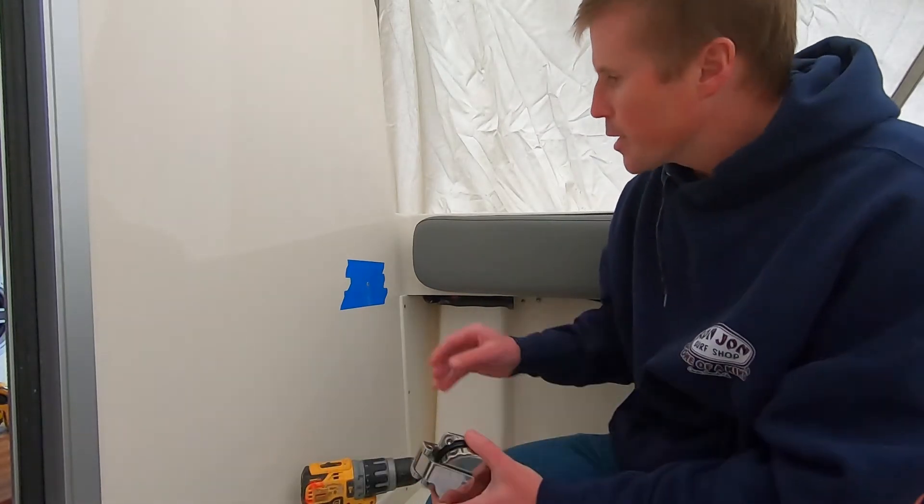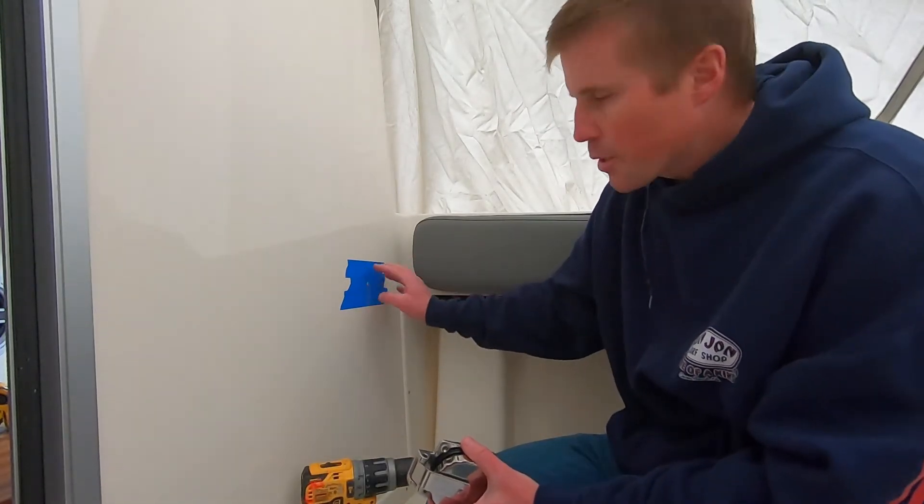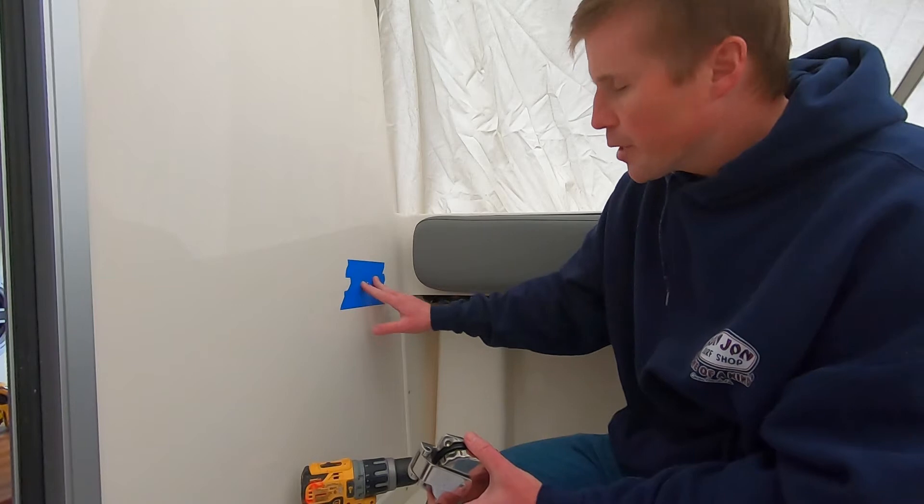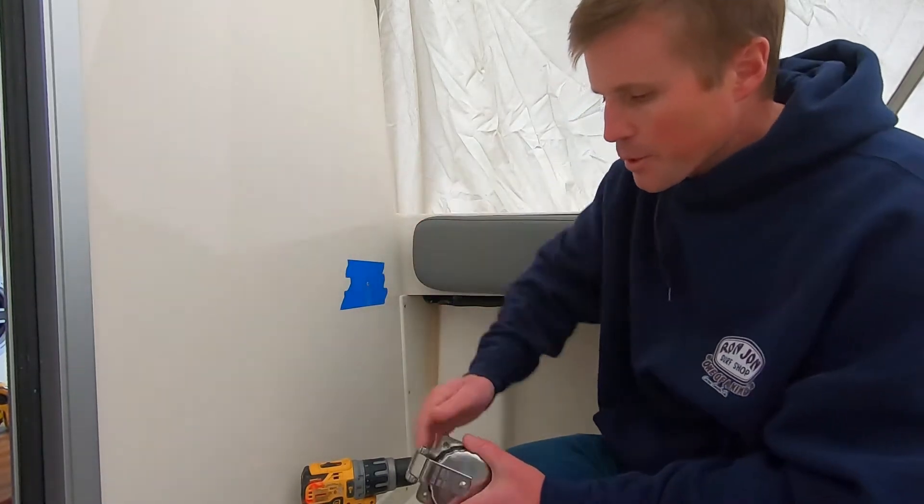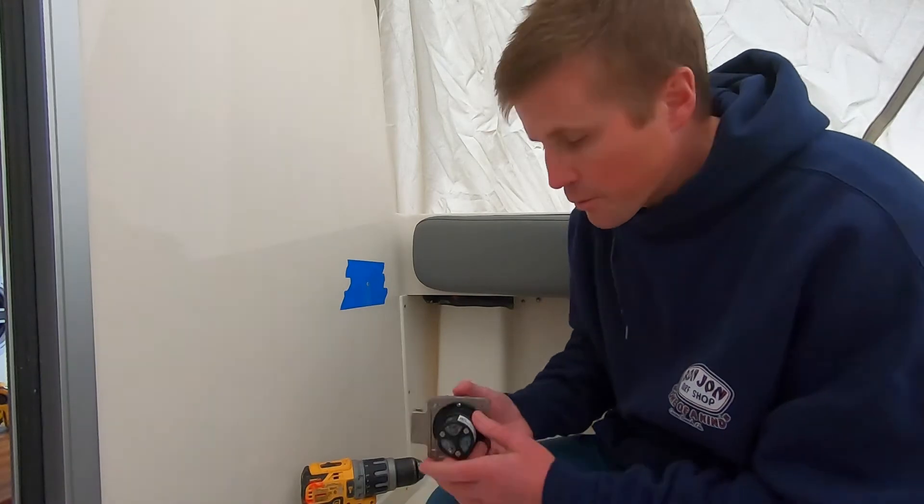Back everyone, I'm doing my shore power inlet outside now. I got the cover on because it seems like every time I try to do anything in the boat it's always raining right now. So what I decided to do is put it on the starboard side, I'm gonna put it right here, and then of course I have my yellow cord that runs out and plugs into the dock or at my house if I want to leave it plugged in.